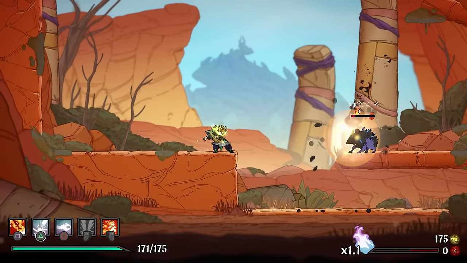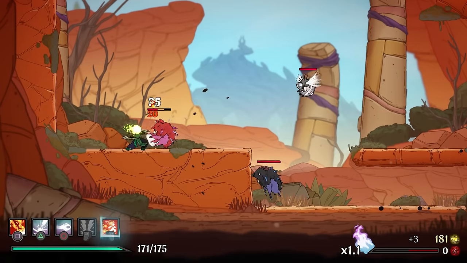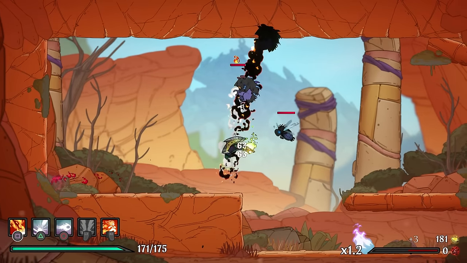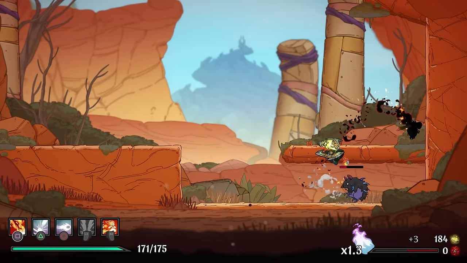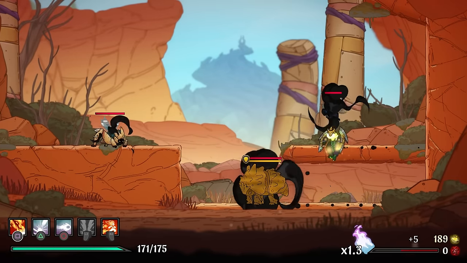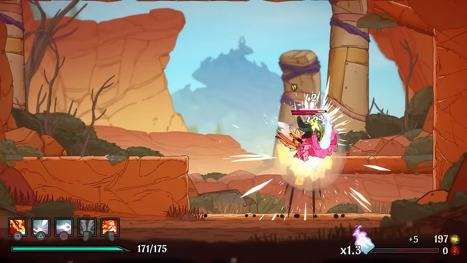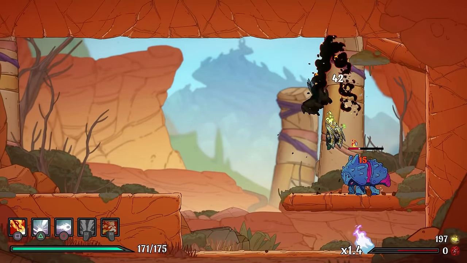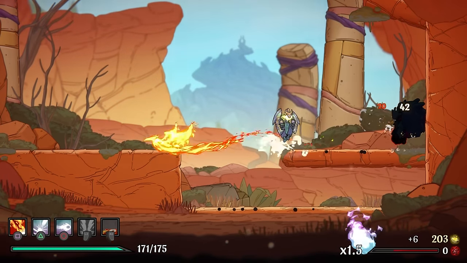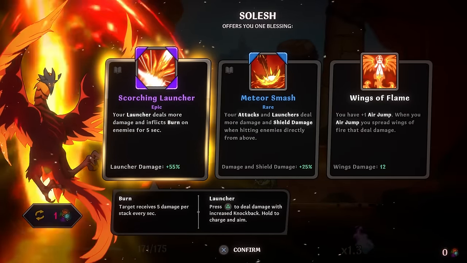No, stop it. Come here. Get uppercut. Oh, nice sweet spot hit. Yeah, that fair hits really, really good, dude. Now if I throw this, bam! Whoa, dude. Okay. And against some of the bigger enemies, my forward attack would be pretty.